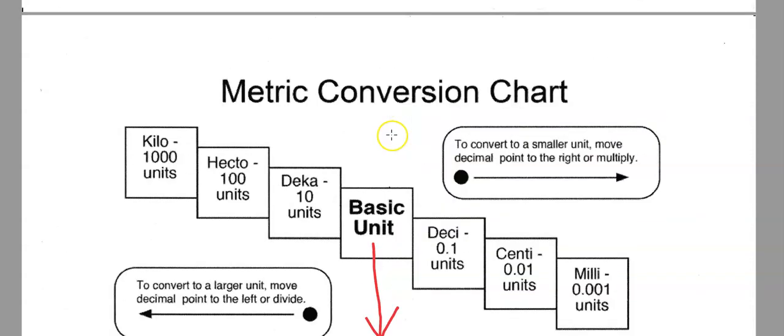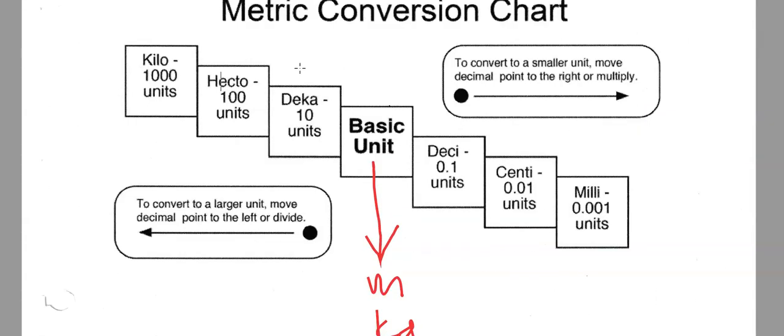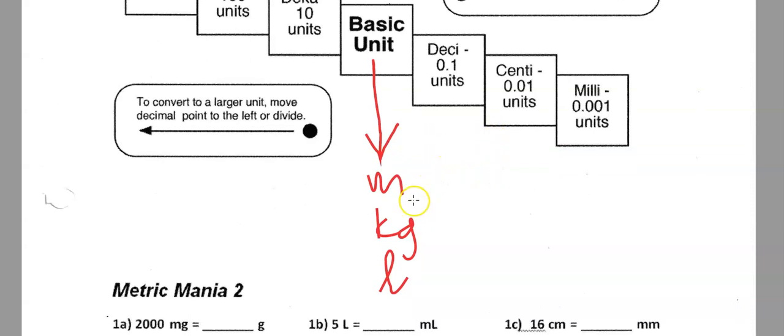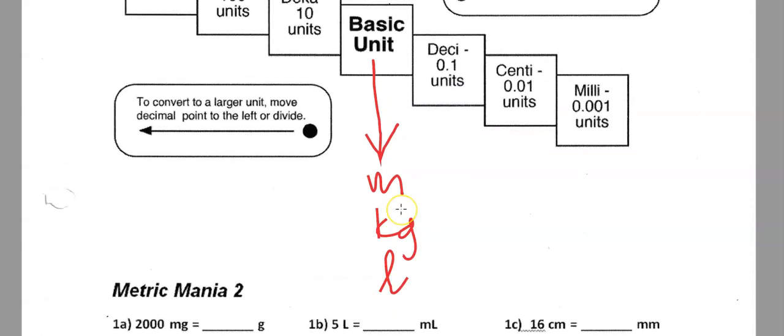And there's the basic unit. Remember the basic unit? There's the basic unit or the base unit. And there I've written below there, if you can print it out or do the same, good for you. So the basic units are meters for distance, kilogram for mass, and liters for volume. So that's distance, mass, and that's volume. Right, so people, that's the base units. Now, a lot of people know what they need to do, but they just never quite get this correct.